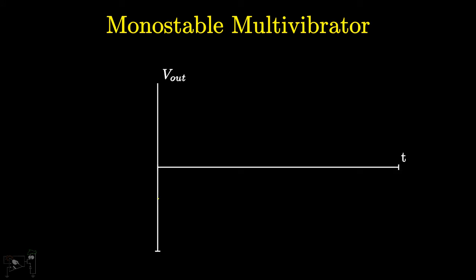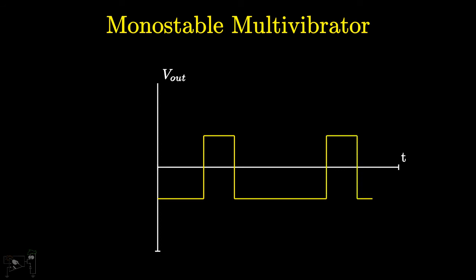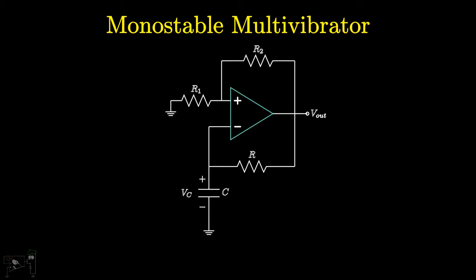The third type of multivibrators is the monostable multivibrator. This multivibrator has only one stable state and the other is a quasi-stable state. It can remain in the stable state indefinitely and can be triggered into the quasi-stable state, in which it stays for some time before coming back to the stable state. So, in our astable multivibrator, if we somehow make one of the two quasi-stable states as stable, it would be converted into a monostable multivibrator.